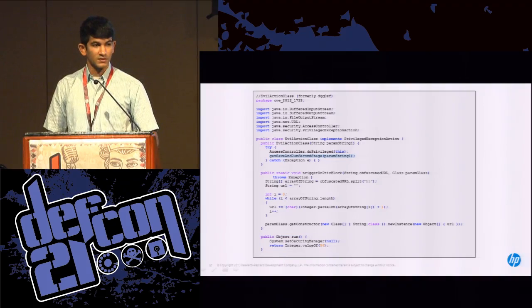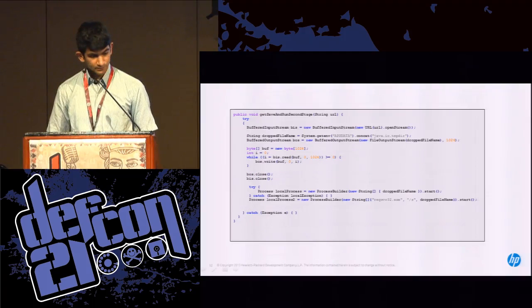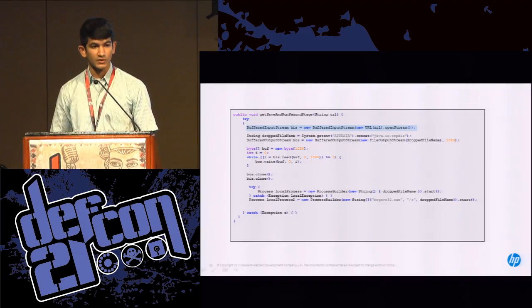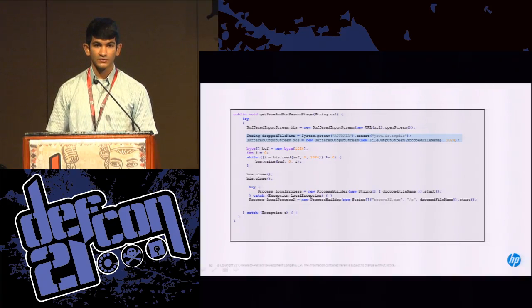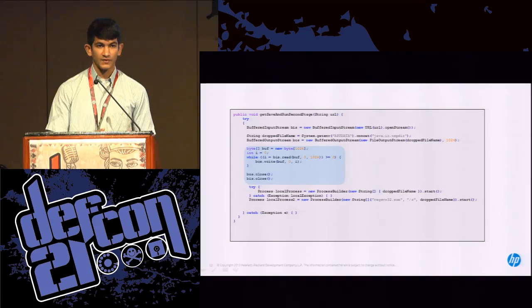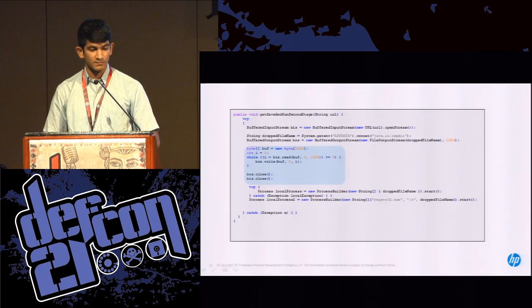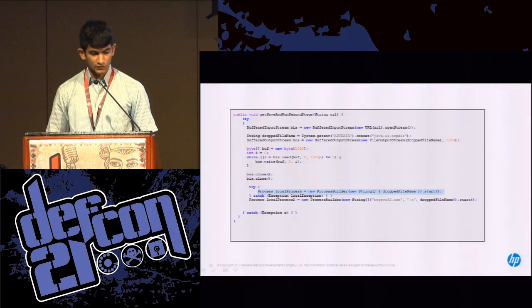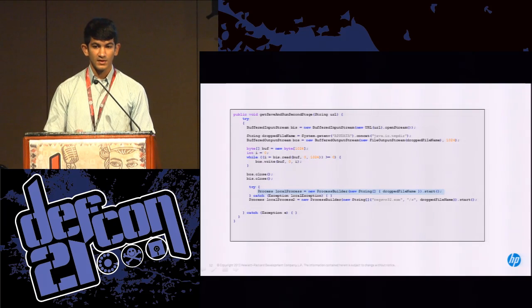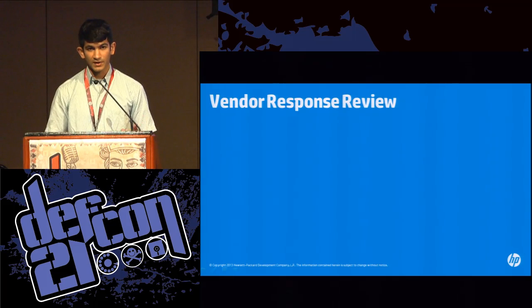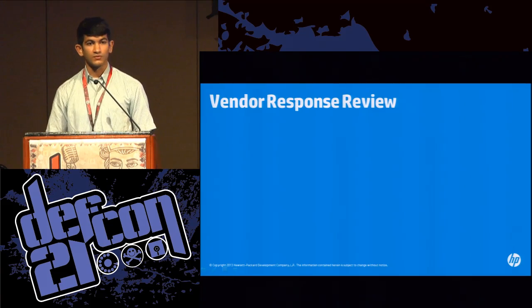So now we call our stage 2 method, and the first thing we do is grab the URL, create a handle to the URL that we were given, and then we create a new file on disk in our app data directories called java.io.tmpdir. We then go through and download the file from the URL and drop it into the java.io.tmpdir file. Then we try to execute it as an executable, and failing that, we will then try to load it as a DLL. At this point, I'm going to hand it back over to Brian so that he can go over how Oracle has been dealing with all this.